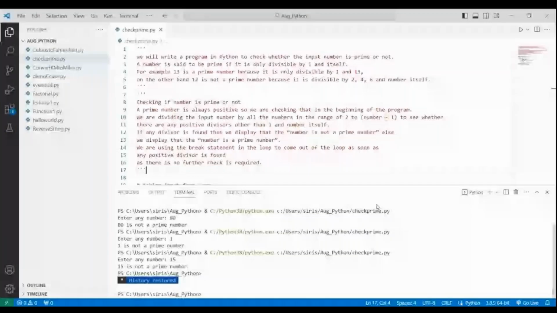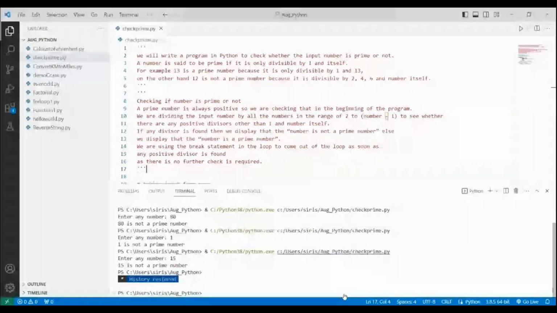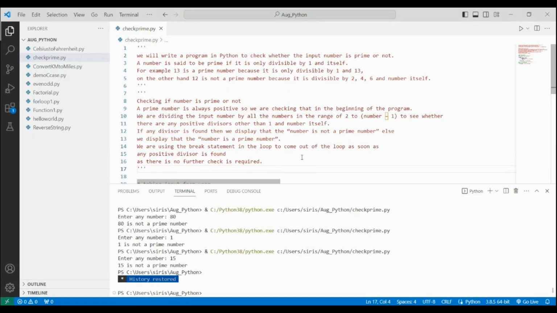You can see, right? So, you have given me how to check whether the number is prime or not. Here I have just given basically what a prime number is. For a number to be prime, it should be divisible only by 1 and itself.